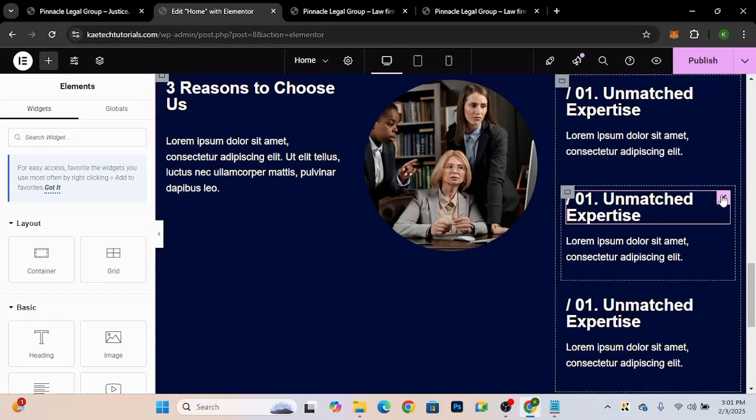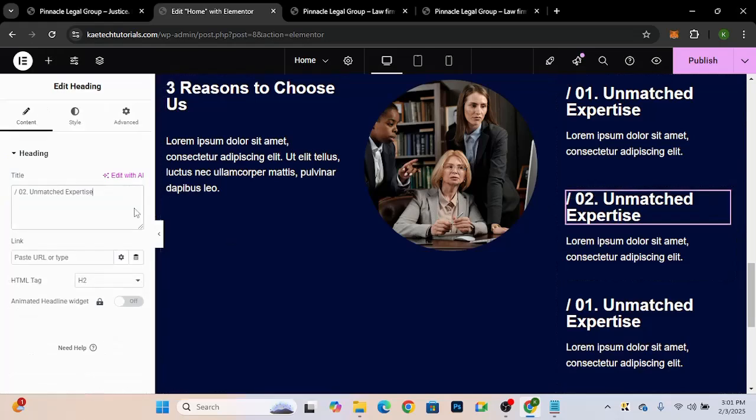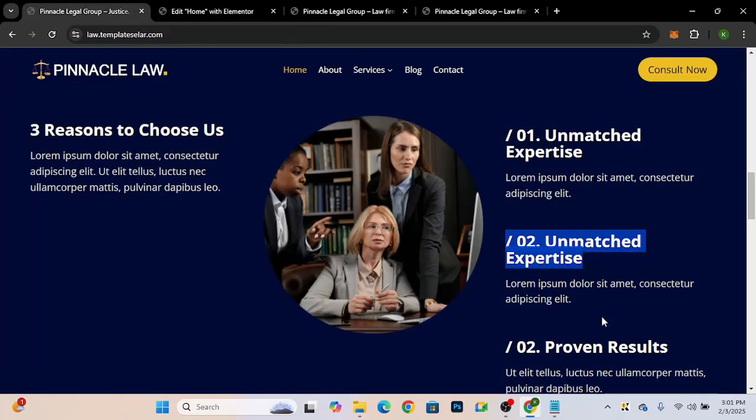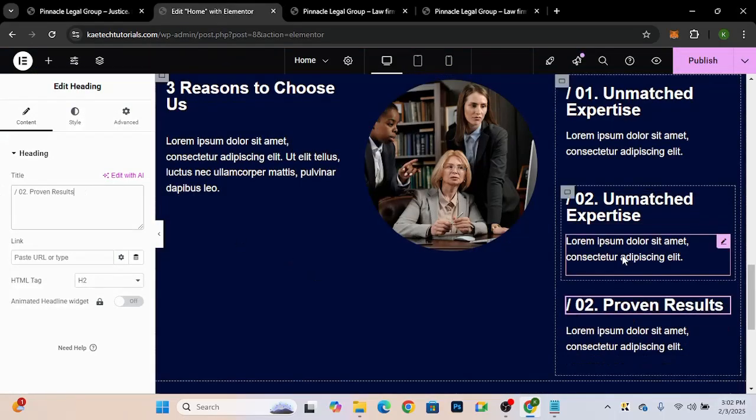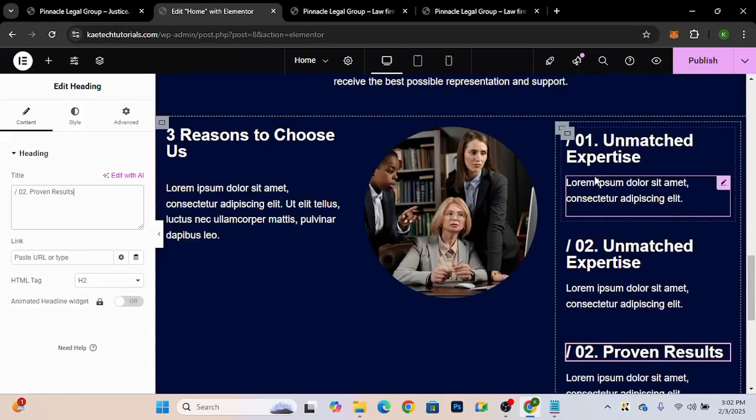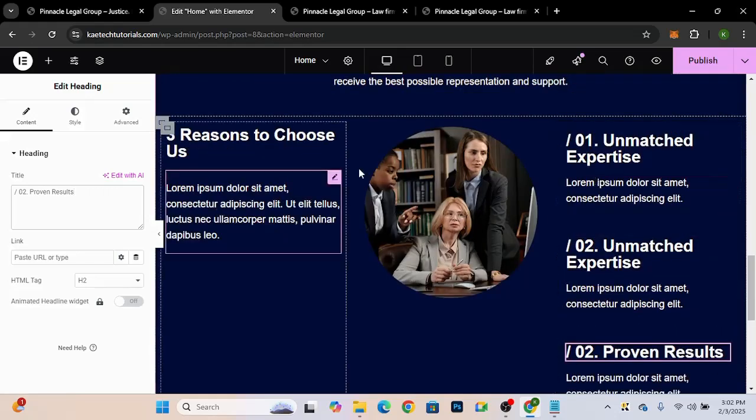Of course, you know what you are writing over there, so make sure you write the right words over there. And then we come over here, we copy proving results, come over here, and then we paste it over here. So basically this is what we are going to get.